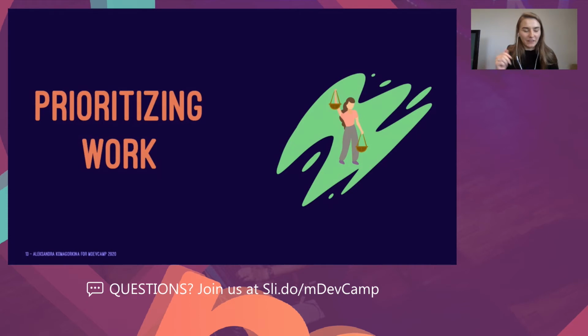Then the next stage is prioritizing work, and this is very, very important here, as well as it works with performance and just works in general in your life. Always think first, what are you gonna do? I already asked you a few questions, like if you want to do something, when do you want to do it? How do you want to do it? How often do you want to do it? For which purposes does it solve? How long in general? Maybe you don't need it all the time in your app. Does this feature worth the effort and the sacrifice which you might get in terms of performance and battery optimization?